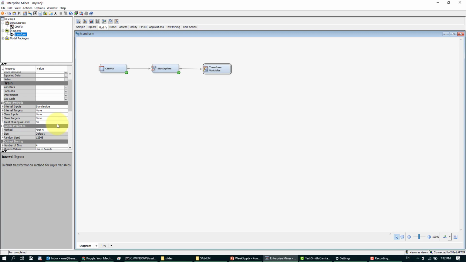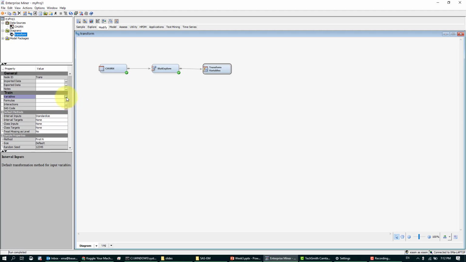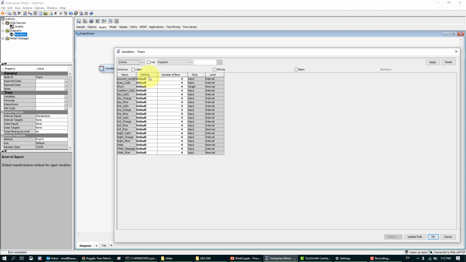I want to not apply the default method on one of the variables. How would you do that? You select the default, go to variables, and where it says default, it will use the default method according to the specific type. But for area code, I don't want to apply the default method. I should choose none. So it will be excluded from the default list.